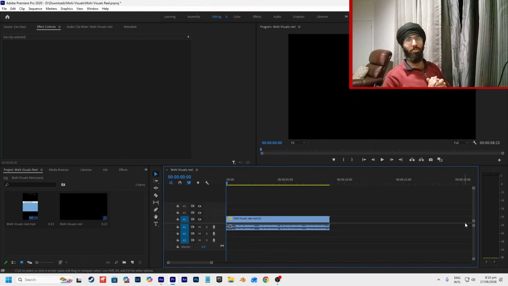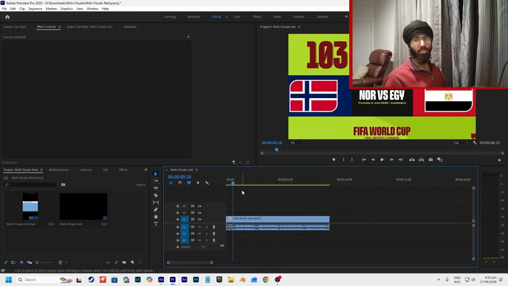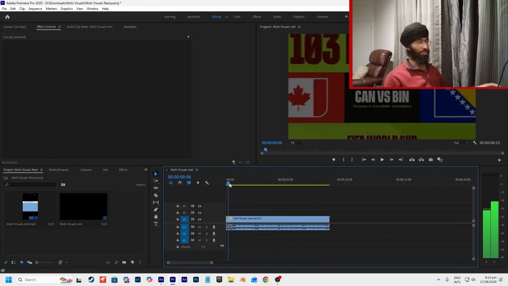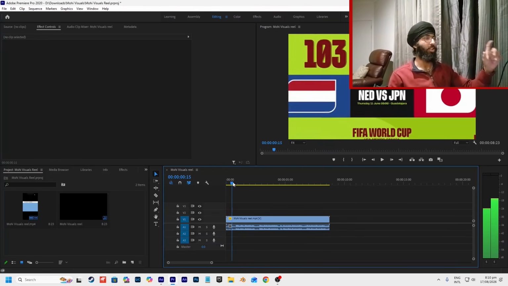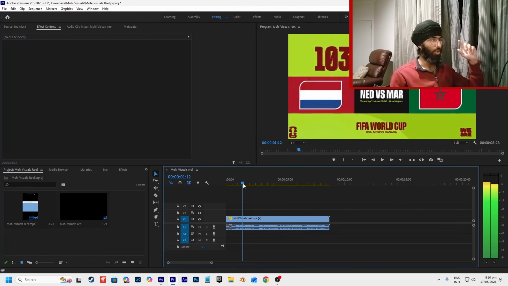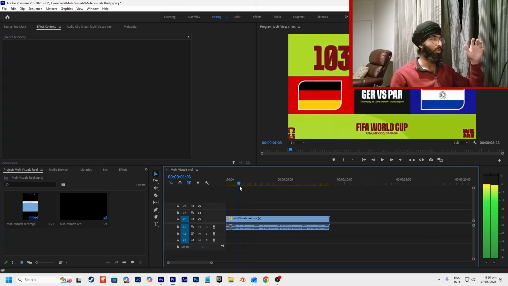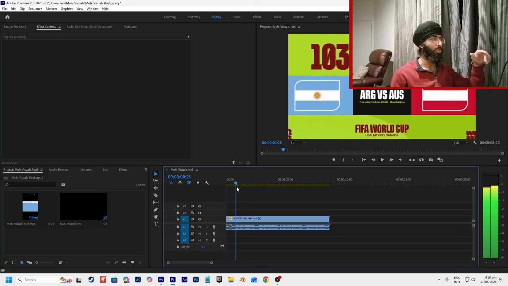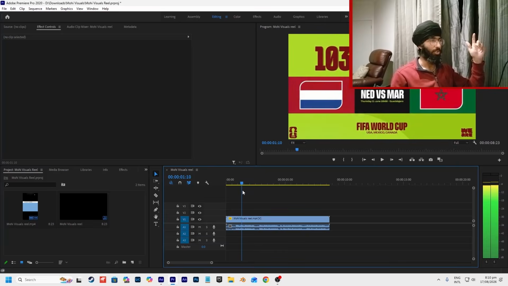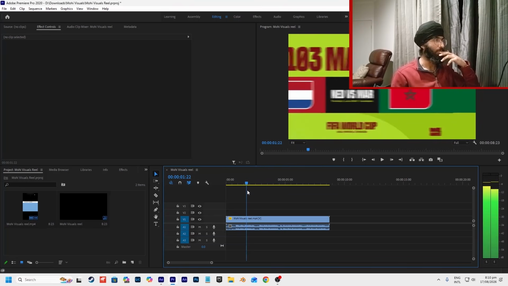Okay, so we're doing the second part now, and I say we just get straight into it. So this is the part that we're recreating now. You've already seen it, but the first step is creating this fade and the zoom out, and the country's flags kind of rotate, and obviously the writing changes as well. And yeah, the background's pretty nice as well, so we'll try to recreate that as well.